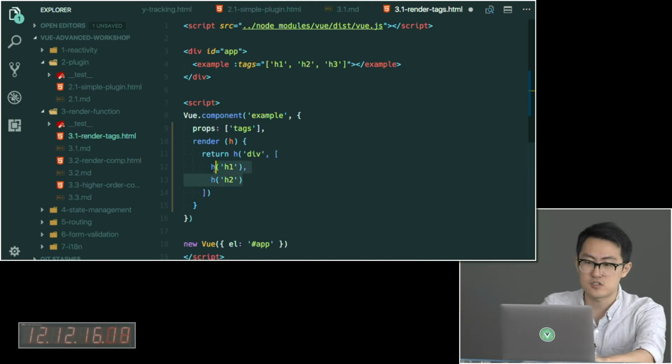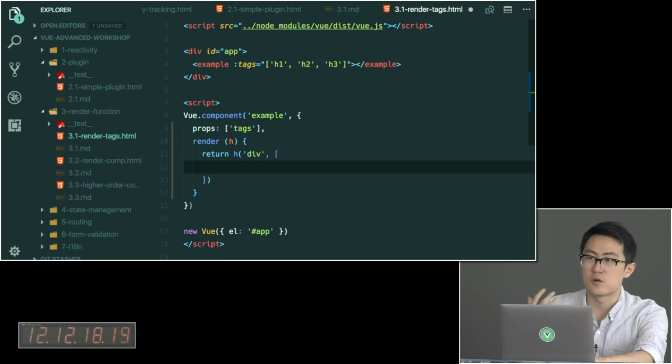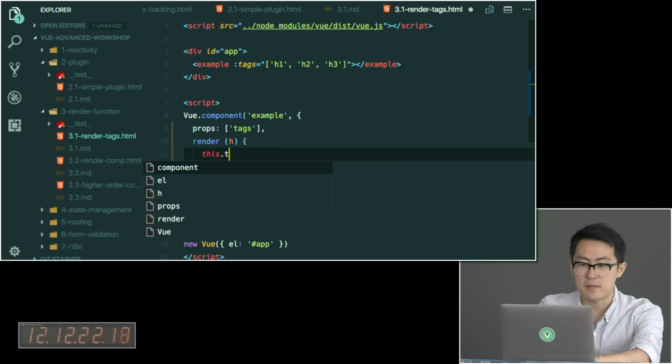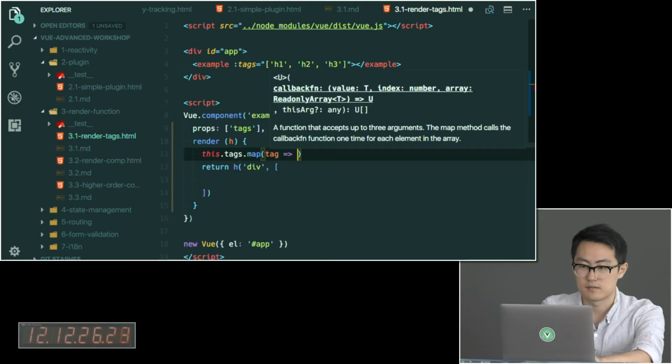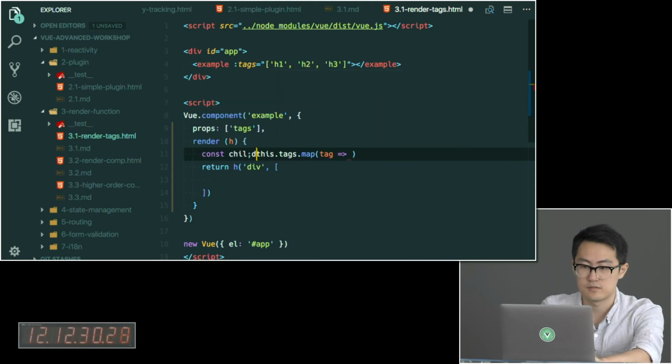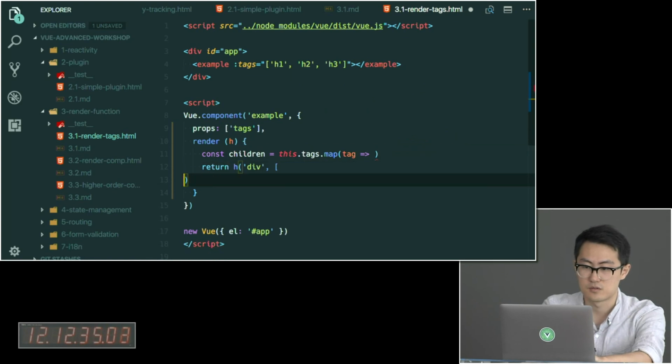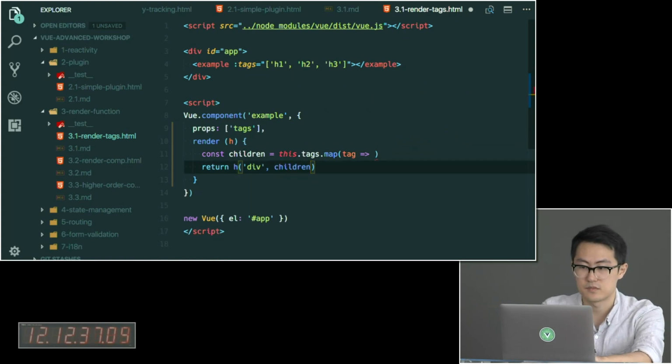So you have to construct this children array programmatically. We can just map it, because it's an array, and const children like this. So the question is, how do we do this?